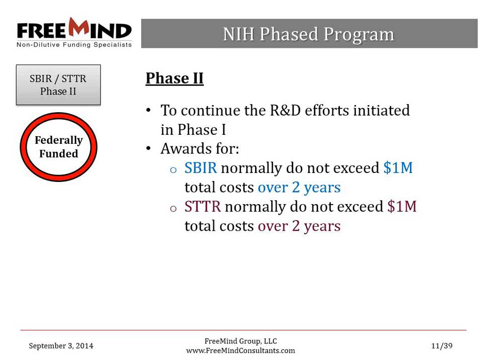SBIR Phase 2 and STTR Phase 2 awards normally do not exceed $1 million total costs for 2 years. However, with appropriate justification from the applicant, Congress will allow awards to exceed these amounts by up to 50% or up to $1.5 million for Phase 2. And remember here once again, the NIH can even exceed this $1.5 million hard cap for specific topics, so make sure to look into that.